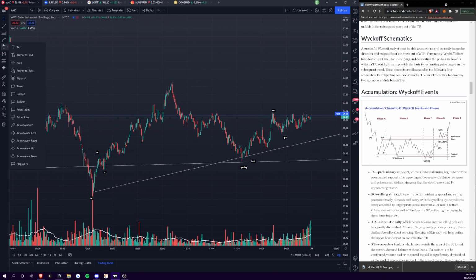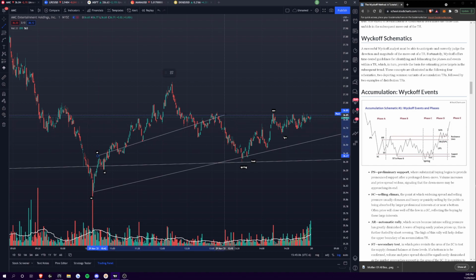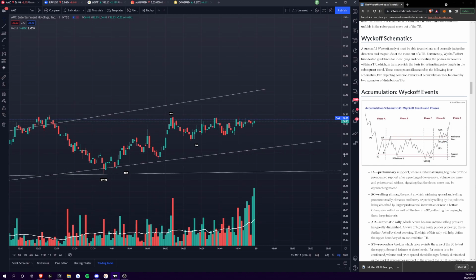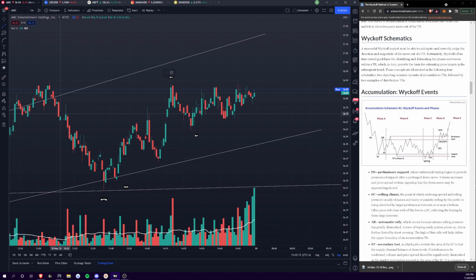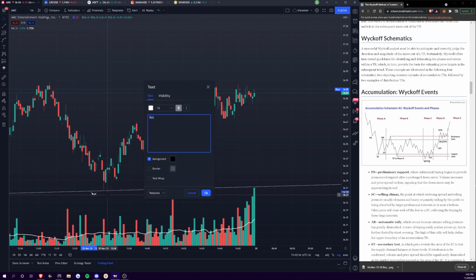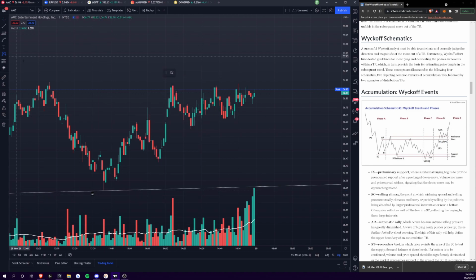So maybe we would draw a line here. Say that this is like the significant trading range, perhaps. Oh, or maybe, look, maybe this right here is an accumulation as well. Isn't that something? How similar? It's almost like institutions are. Oh, man. All right. So, actually, I kind of like this a little bit better. Accumulation within an accumulation within an accumulation within an accumulation. All right. So, let's do it.